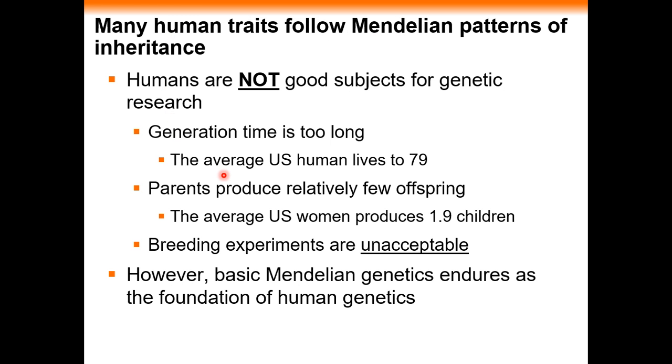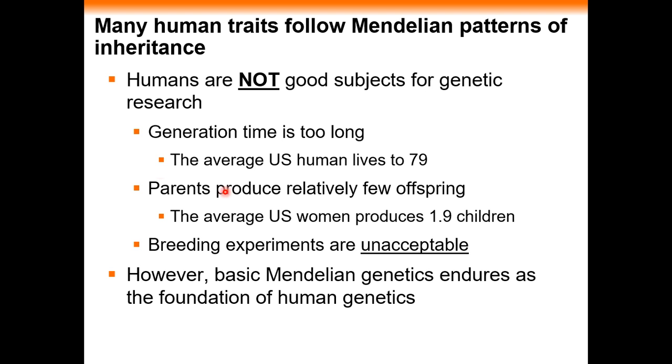So the thing is, we got through all these things. We talked about all these awesome things. Mendel used pea plants because they are better to use. They're good subjects for genetic research. Humans are not, right? We live too long, and that's a good thing. The average human lives 79 years. Imagine if Mendel wanted to do the pea plant experiment, but with humans. He'd have to wait for grandparents to have kids, and then those moms and dads to have kids. He'd be dead by the time that happened, right? He can't do that. We don't do experiments with humans, really, because we live too long.